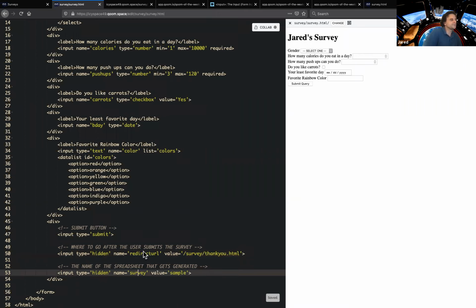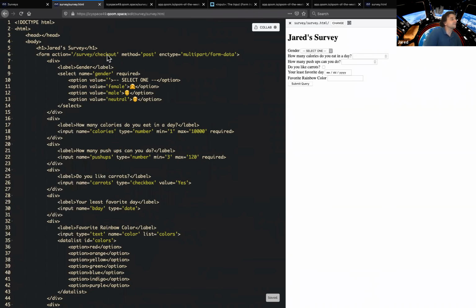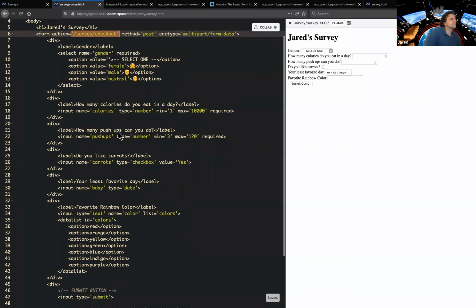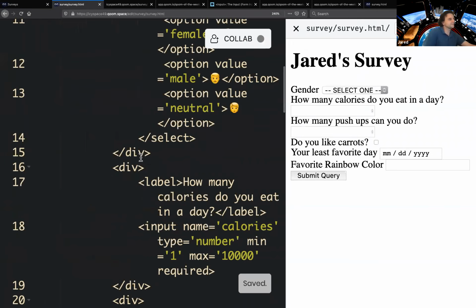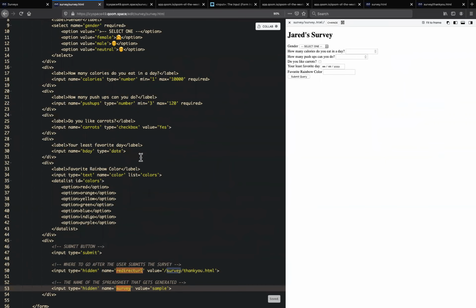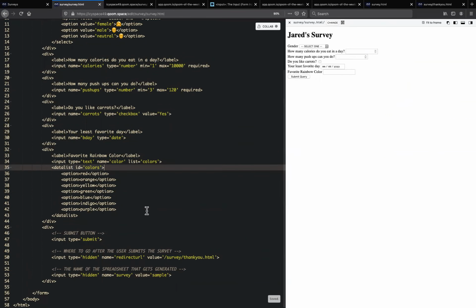They're special Qoom things. So actually there's 3 things here that are special Qoom. One is this action. So this action says where to send the data. And then these 2 things tell it what to do with the data once you send it. Yeah, these 3 things are very Qoom specific. Okay, that makes sense. Thank you so much. Yeah, and that way you don't have to write the server-side code.